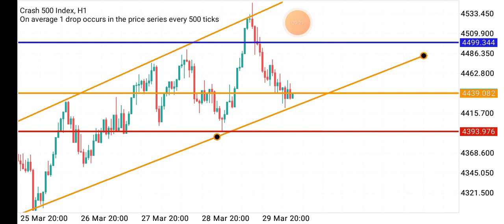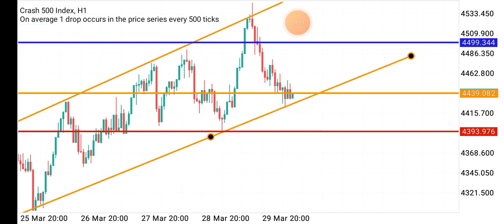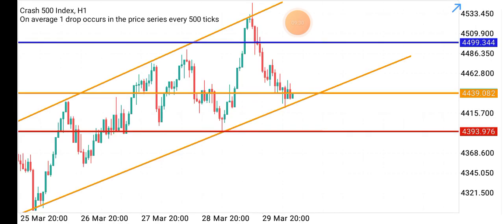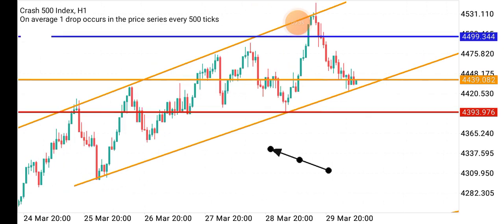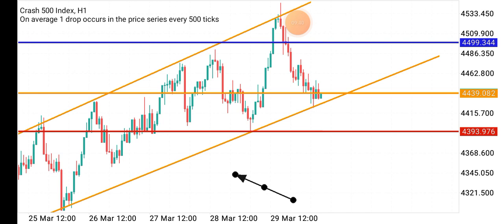Like now, I might need to adjust this line a bit so that it touches the wicks of the last two swing lows, like to touch this one and this one properly, so you can see. So I expect the market to buy from here, but currently, since the market has actually hit a strong zone, I want to see some sales to the downside. It is risky to enter a buy trade at this point, even if you see some confirmations.